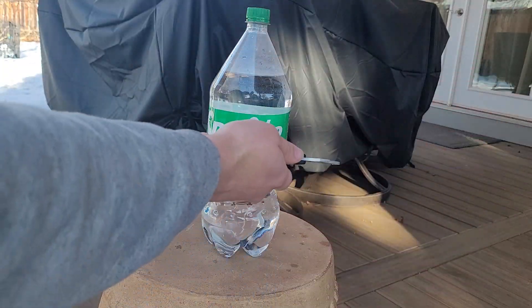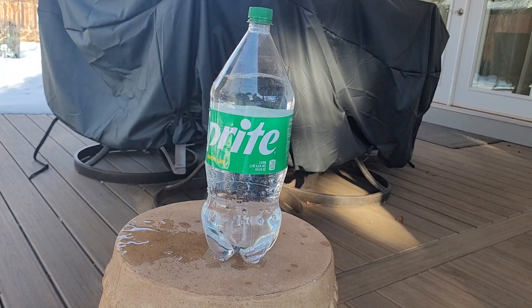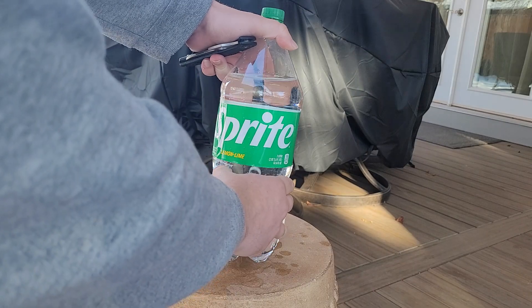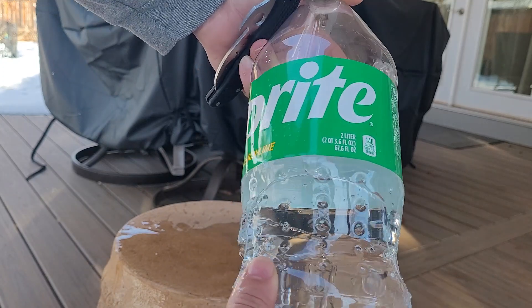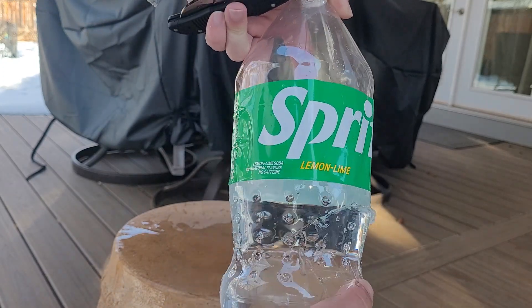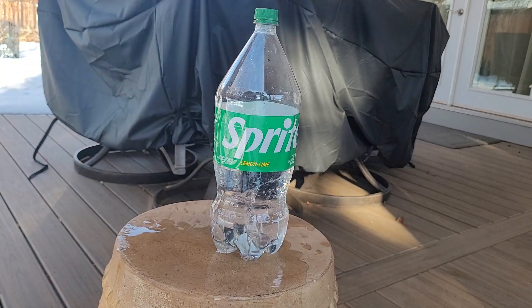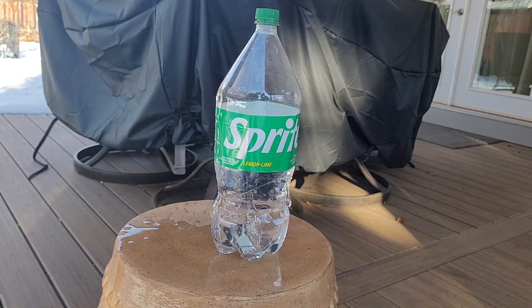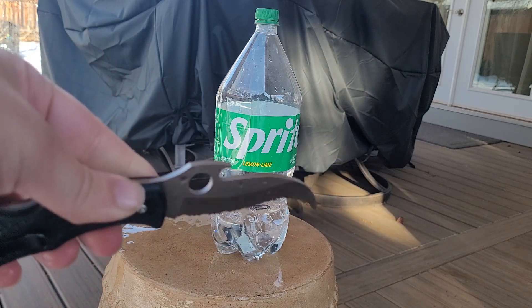Alright, cool — y'all see that? Really light swing. That cut so cleanly — you can see it cut all the way around. The water wasn't even coming out at first, it just sealed itself. Still really bad light, easy cut. This knife can still do a lot of damage; it's just designed for this type of stuff — quick, mindless cuts like that.